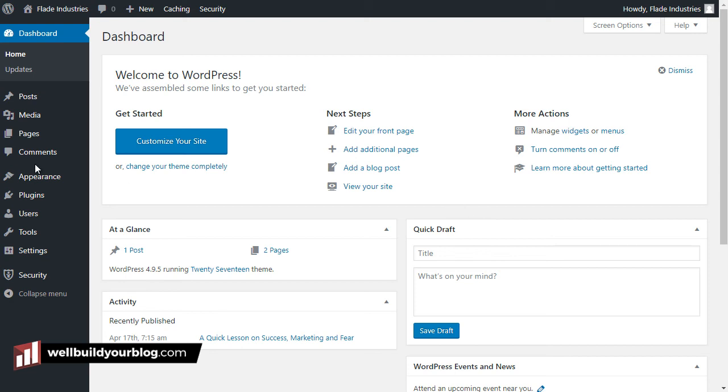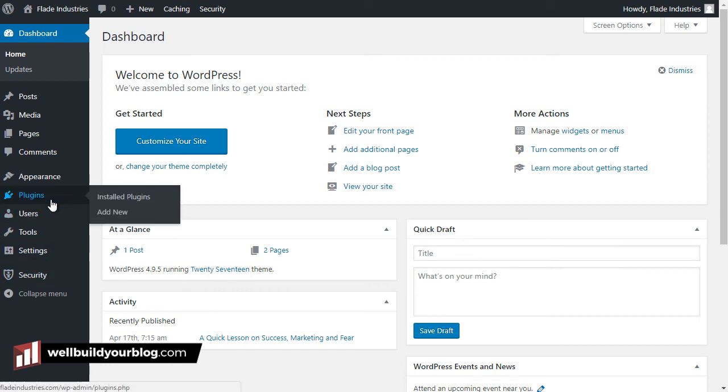Obviously, the reason why we're using All-in-One SEO is it's a solid plugin, and WordPress doesn't have a lot of great search engine optimization options by default. So by installing this plugin, you can actually get your on-site SEO performing pretty well if you're going to target a few keywords and get some good practices going. So first of all, we're going to install a plugin.